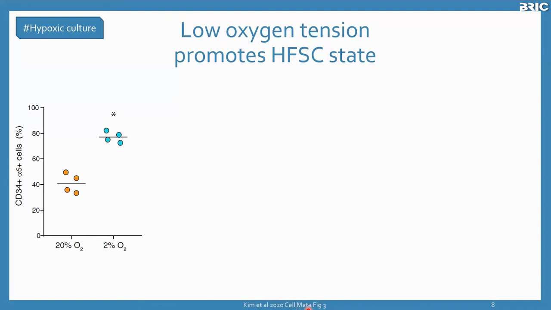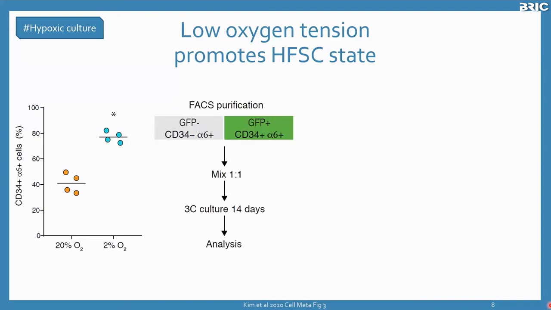Now, I wanted to carefully trace whether this was due to a phase change and not due to selective proliferation or selective cell death. In order to do that, I marked all the hair follicle stem cells with GFP. So we know that at the starting point, if a cell has GFP signal, it's a stem cell. On the other hand, if it doesn't have GFP signal, it's a progenitor cell. And I cultured this pure population marked by GFP for 14 days, and I ran a flow cytometry analysis.